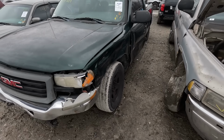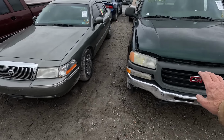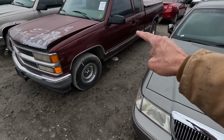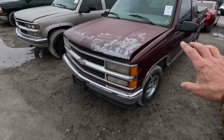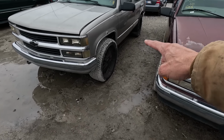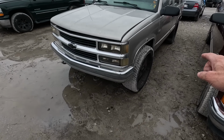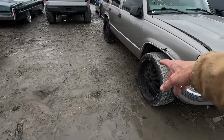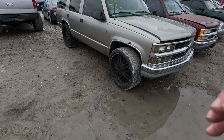So looks like it was just wrecked on the sides. It's a mess though. If it had an LS engine in it, I would definitely have a bid in on that one. I'm still contemplating whether to bid on this. I kind of like it. I don't know. Maybe one bid, $200. If there's no bids on it, I don't know. The rims on that sucker. That's, I don't know, $500-$700 worth of rims. Just for that, you can sell the rims and throw some stock rims back on this, and then sell the rest of the truck for the profit.